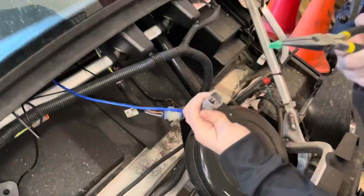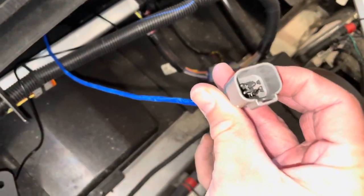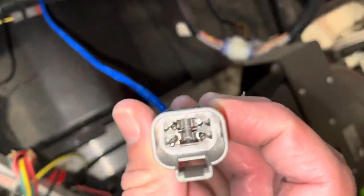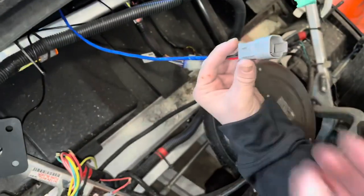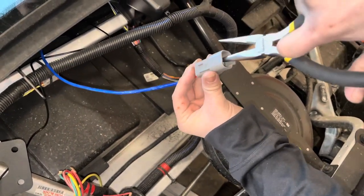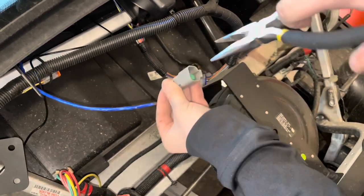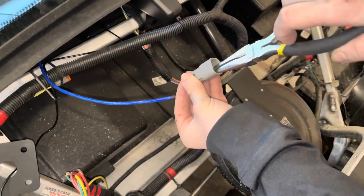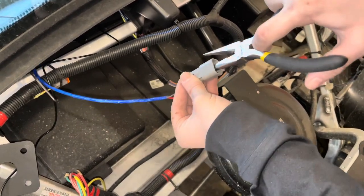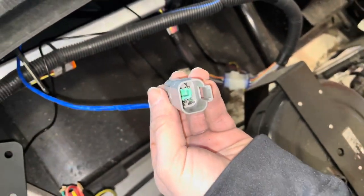All right. Okay, so now we've got the wires in there. We're going to take the other side, and we're going to put this green wedge with some pliers right down in there. Very good. So now the green wedge is in there, and we're ready for the next step.